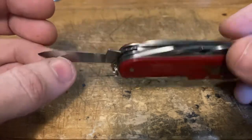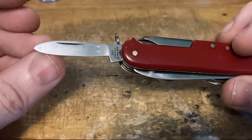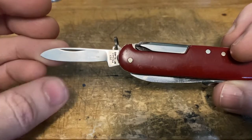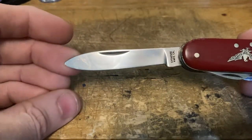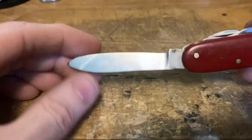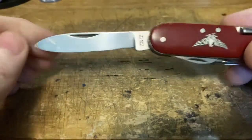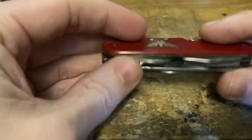You know, from a distance through a clamshell package, or behind glass in a display case. There's a little pen blade there — pattern number 357, product of Poland. And the main event, the main blade from the Syracuse Knife Company. It's a good little blade, kind of at an angle, which actually helps with cutting. I like when the spine is nice and straight, but it's probably more effective for cutting this way.